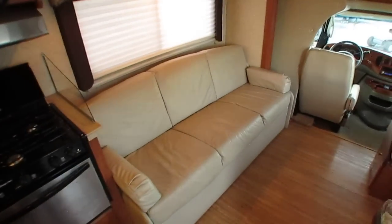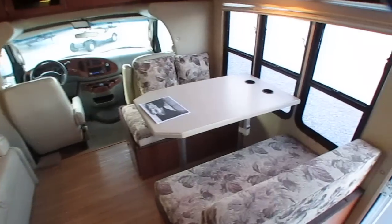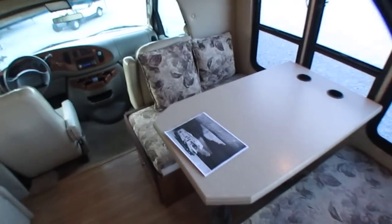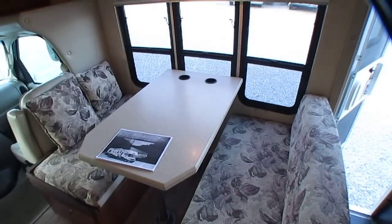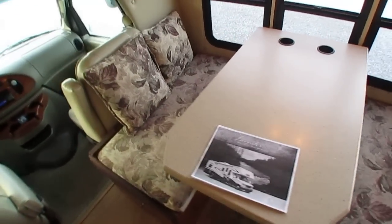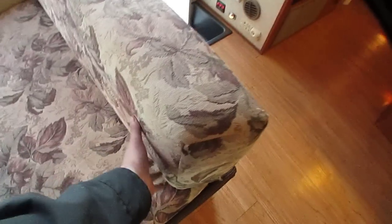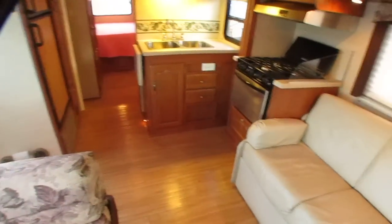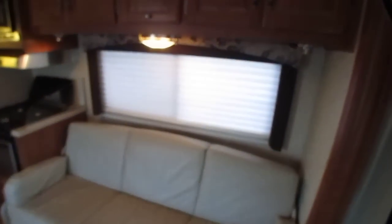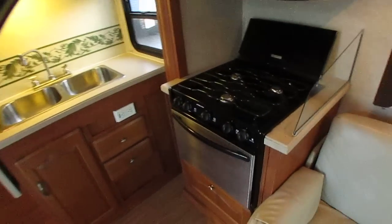You do have a leather sleeper sofa that makes a bed so you can sleep fuller in here. You can still use the table booth as a bed — just get a piece of foam rubber from Walmart to cover the gap where the backrest would be, and with a sheet over it you'll never know the difference. You've got solid hardwood cabinets, padded headliner, good tall roof, stainless steel microwave and stovetop oven.